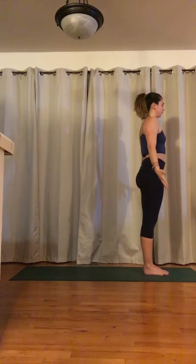So open the eyes and find a drishti point, a place to settle your eyes, finding your balance. Pick up the right knee towards the chest. Nice. Go ahead and grab your right knee with your left hand, opposite hand. Extend that right arm out behind you to the back wall. So find your balance here.